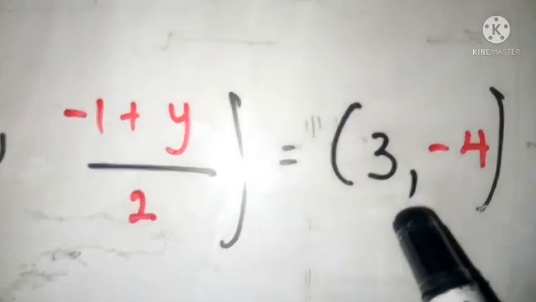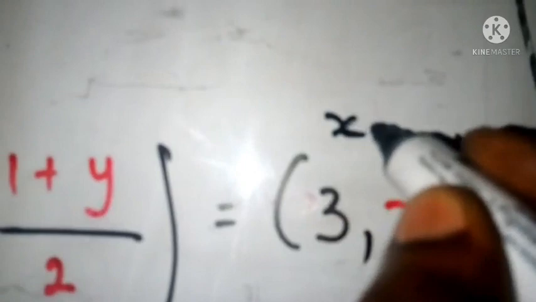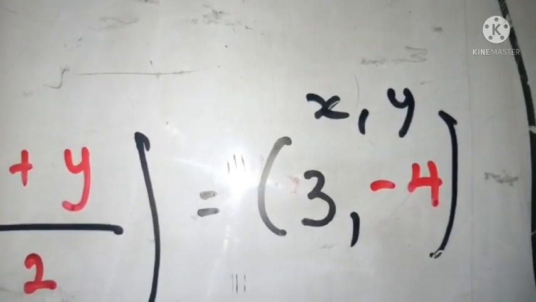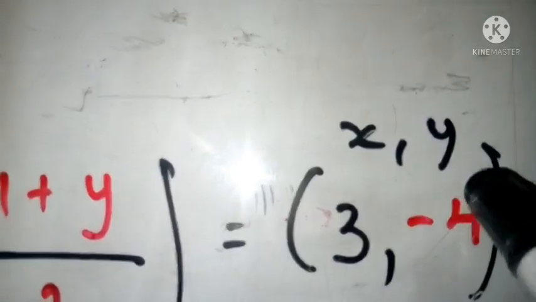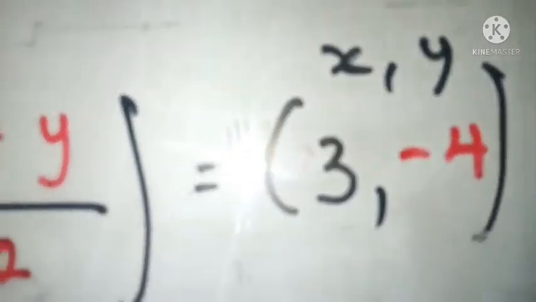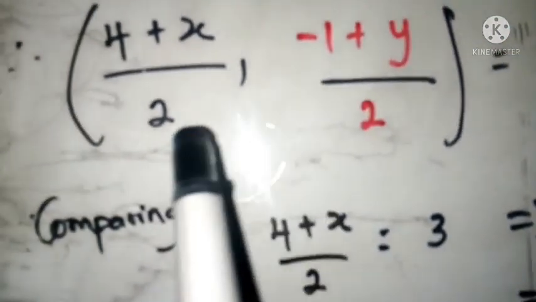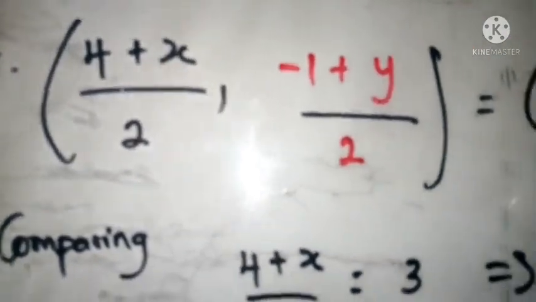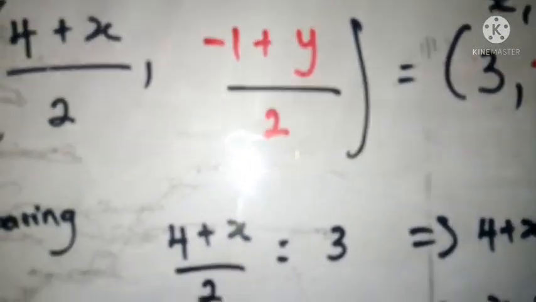Okay, now what do you do? You know that this answer here is also in the form of x comma y, right? So in this type of problem we don't work alone, you have to work in pairs. The first one here goes for the x, and the second one goes for the y. So you have to compare. This one here gives me the x value. So what is the x value? After calculation, or as given in the question, that is 3. So it means that this expression here is equal to 3, right?